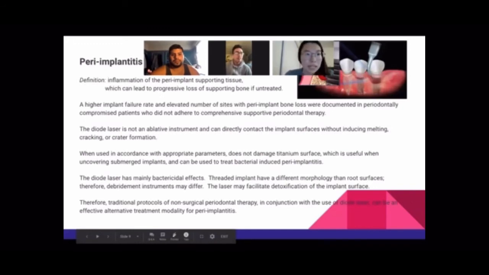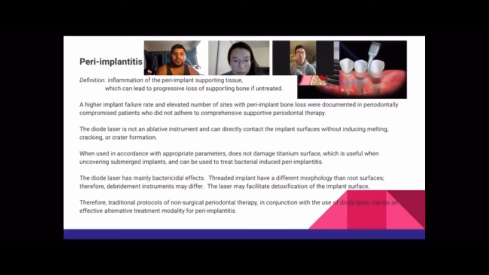Next is periimplantitis. A higher implant failure rate and elevated number of sites with periimplantitis bone loss was found in patients who did not adhere to comprehensive supportive periodontal therapy. The diode laser is not a blended instrument, and it can directly contact the implant surface without inducing melting, cracking, or crater formations. Also, it does not damage the titanium surface. The diode laser has many bactericidal effects, and the laser may facilitate detoxification of the implant surface. Therefore, the traditional protocols of non-surgical periodontal therapy in combination with laser can be an effective alternative treatment modality for periimplantitis.